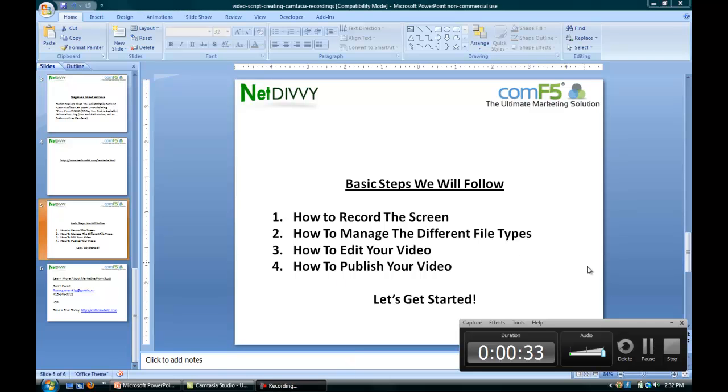When you record the screen, you get this little thing, and you can't notice, but all the way around the edge, there's a box, and it's recording the whole screen, and it's ticking at the time. When you're done, you'll click on stop, and it'll ask you to save it, and then you work inside of Camtasia with what was just captured. If I stop this right now, it captured just the 50 seconds here, and I would merge that with the PowerPoint recording that I just did a few minutes ago. But I'm not going to do that right now because I'm going to get in and show you how the studio works.